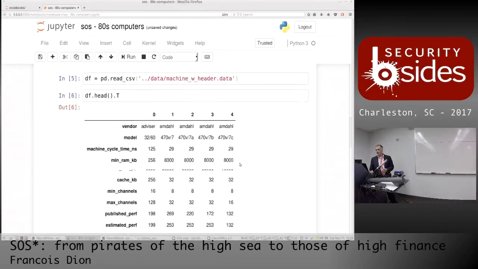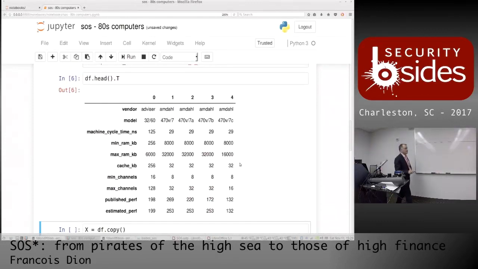Aha, now I have all very popular computer brands, right? The Advisor, Amdahl, no. Okay, these are kind of old. But what was interesting about this data set is that it had basically the published performance, and they were using that to test regression, to estimate the performance of a machine based on a few very simple things.